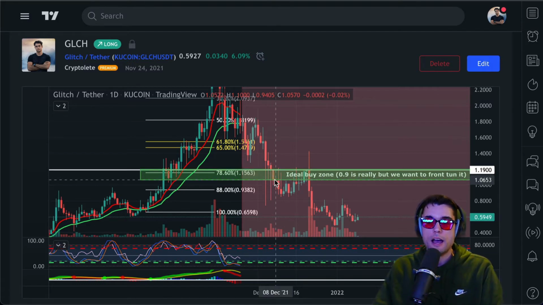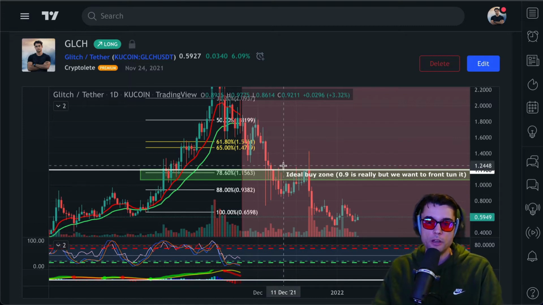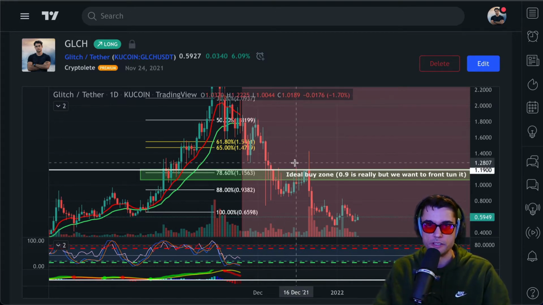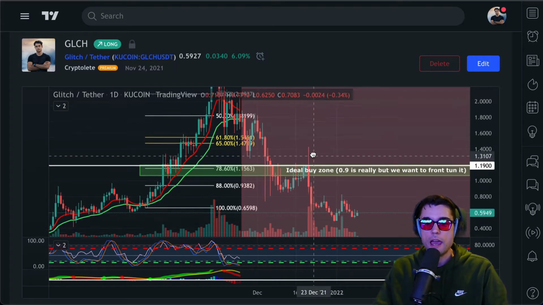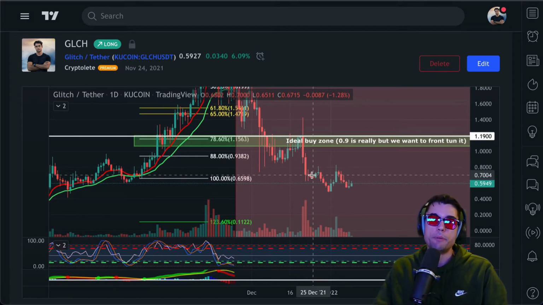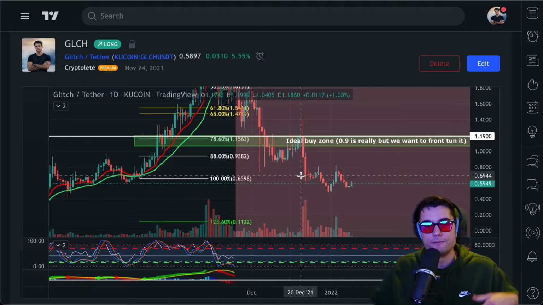So that's when I could say, okay, I'm going to sell my Glitch for 1 or 2% profit, or break even, whichever one. I usually like to take 1% above where I enter, just to cover fees and stuff like that. And even if I did that and it didn't hit right here, and then it didn't hit right here, it eventually did hit, at $1.25, when this came all the way up to $1.40, right? And I was able to get out. And then it comes back down, and then I buy it again.